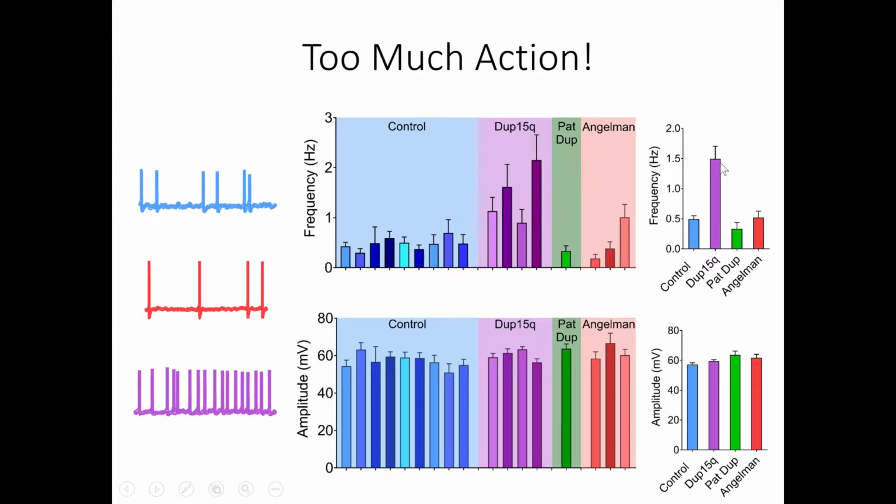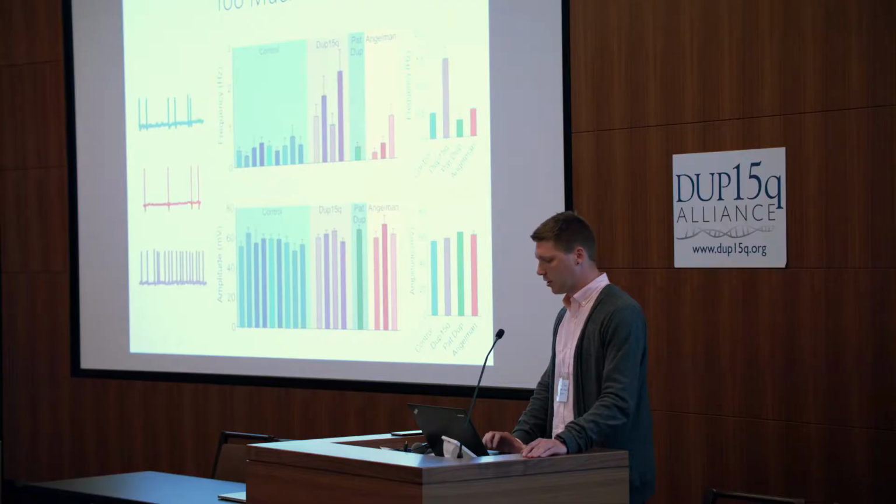But the Dup15q neurons, in all 4 cases, fire double and often triple to some of the individual control subjects. So this is a lot of action potentials that are getting fired by Dup neurons compared to controls. That's not just because of one patient, right? This is across all 4 here. The paternal Dup is just all the other, the GABA receptor subunits are duplicated. They're not the same dosage as the IDEX because there's 3 copies in some cases, but this does get maybe some mechanism of is UBE3A playing a role, are other genes playing a role.